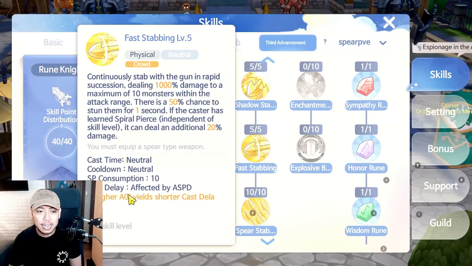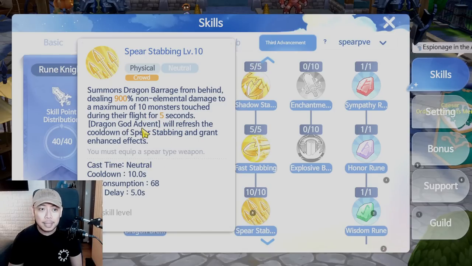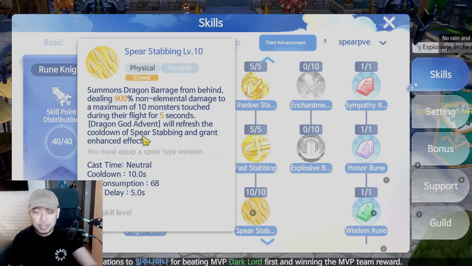But this one is affected by attack speed. So you would most probably be using fast stabbing and spear stabbing. So spear stabbing is a channeling skill, but you would deal a lot of spear stabs or fast stabs to the enemy.